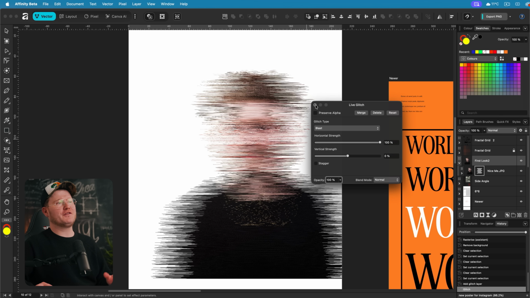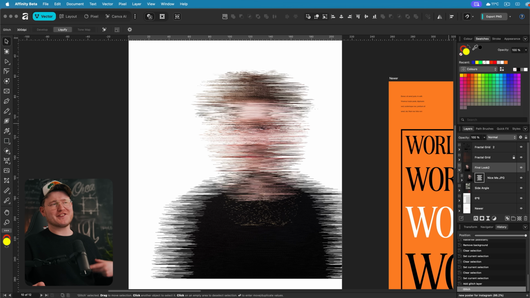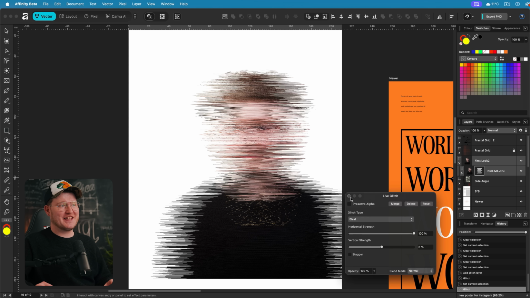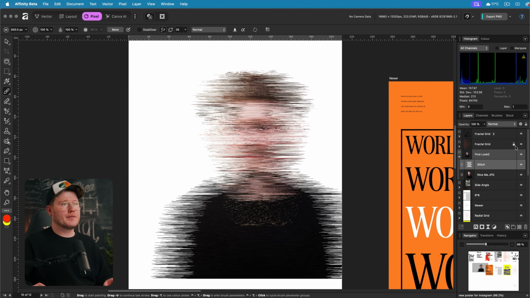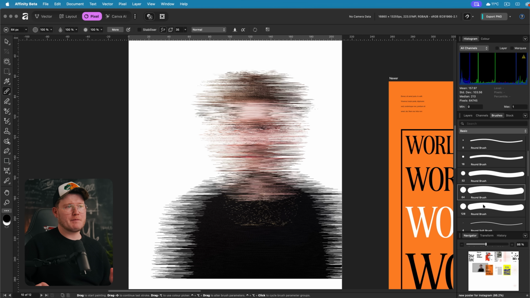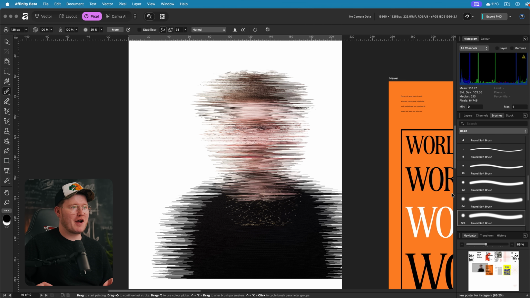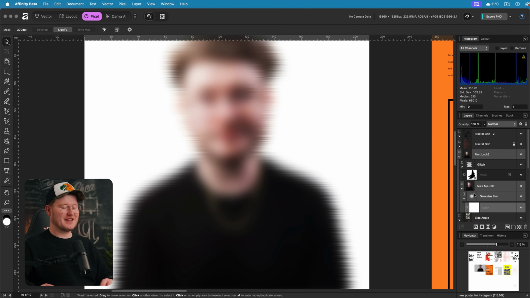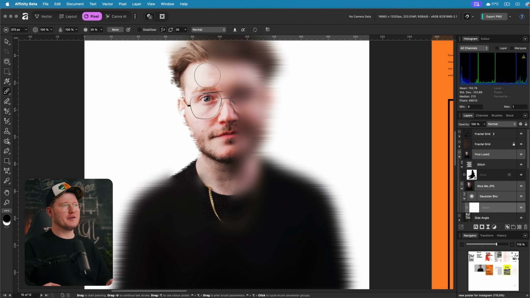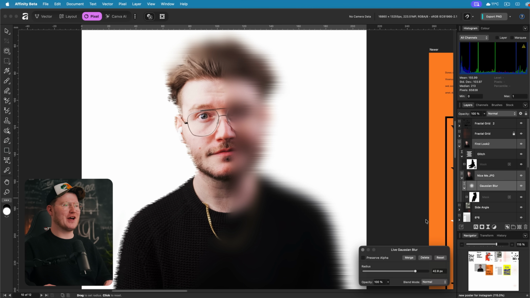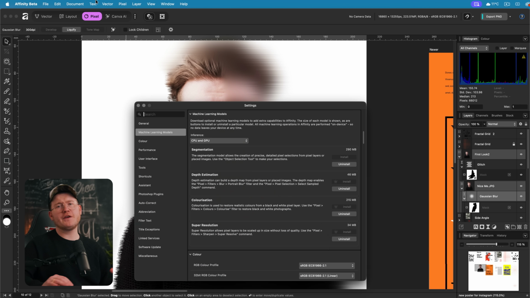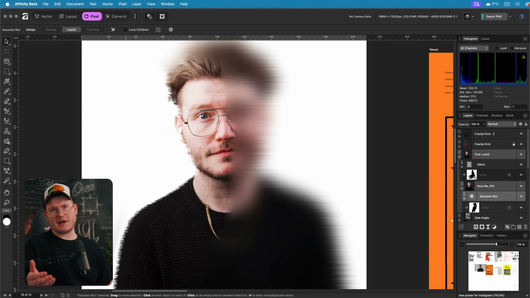And the cool thing about when you've done that is Affinity has a lot of non-destructive ways of editing. You can see here, this is the live glitch effect. It remains in the layer. And something I can also do is mask this layer as well. And I can go to my brushes panel, pick a soft brown brush if I wanted to, add a mask to that Gaussian blur, and essentially cut out any part of me here. And I can still go in and click the Gaussian blur icon and change its amount. And you see how fast that's going. It's incredible.